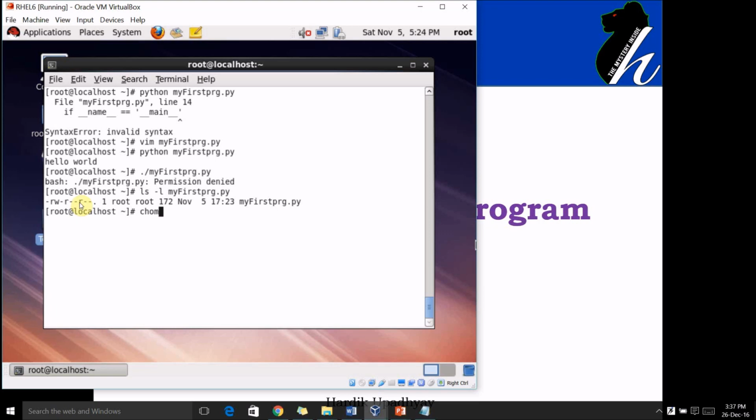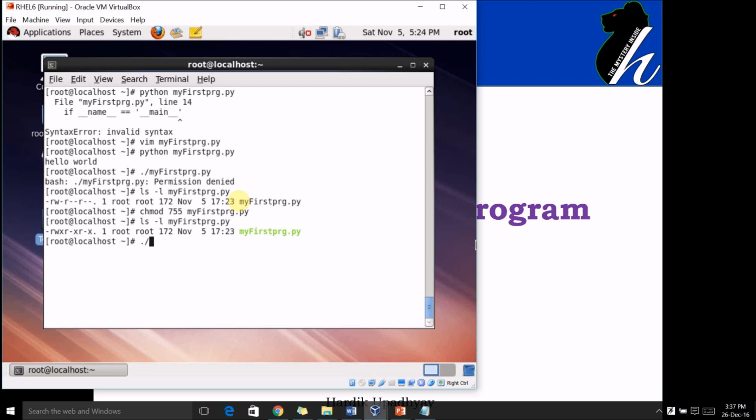So to change the permission, I am going to use chmod, then my permission, that is 755, and done. Now just check it out, my first program, now it is having X for owner, for user, for other.